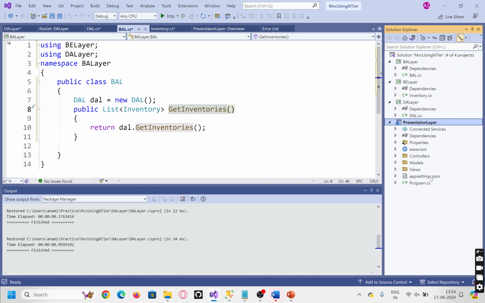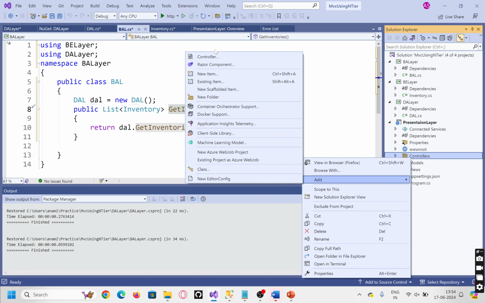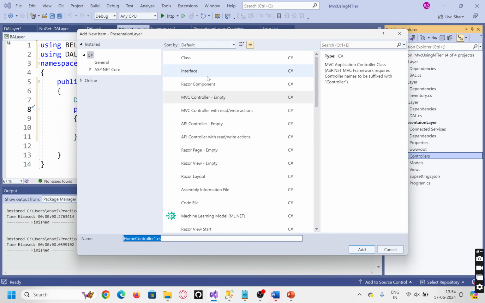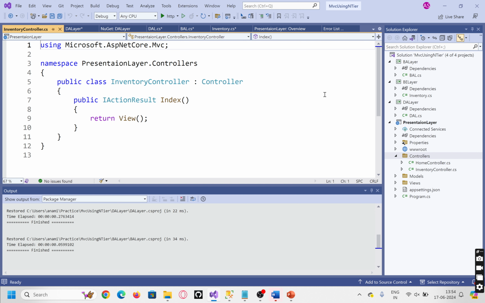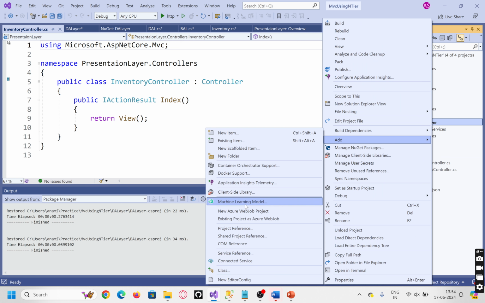and this function will be called from the presentation layer now. Let me go to the controllers here first. We'll add one controller here. That will be the inventory controller. We'll again choose this template. We'll name it again as InventoryController only. But I need to add a reference to two projects here. So we'll again go and say add project reference here.